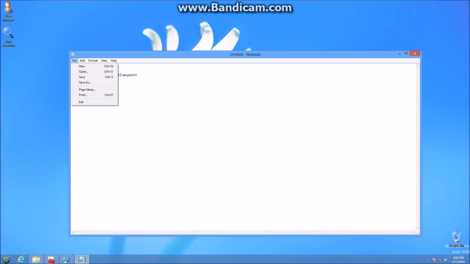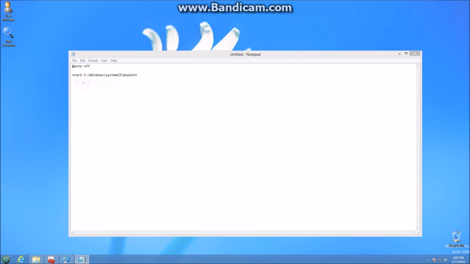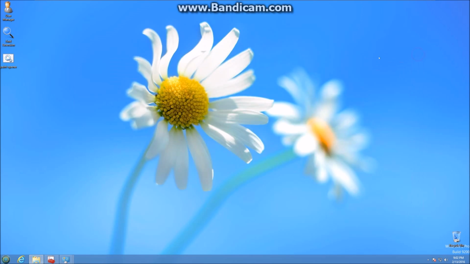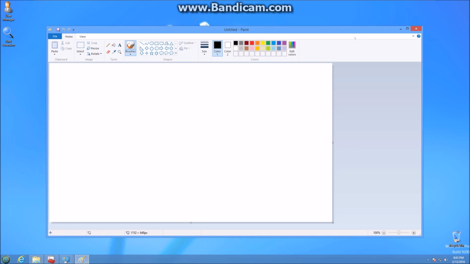And then we're going to save it. Now when you're making a batch program, I'm just going to go ahead and save it on the desktop here. You're going to want to give the program a name, so I'm just going to put Paint Opener. I think that's right. Okay. And now you're going to want to give it the file extension .bat, and this basically just signifies that it is a batch file. So we're going to go ahead and save it. I'm going to close this. You should get something like this. It has a little program icon here. Just double click it to run, and you'll see it executes and it successfully opens Paint. Alright.